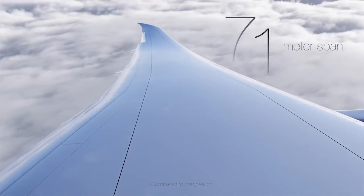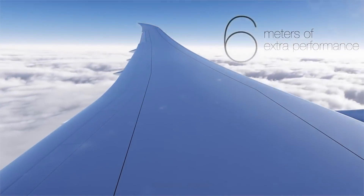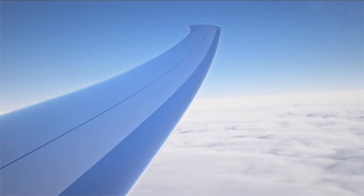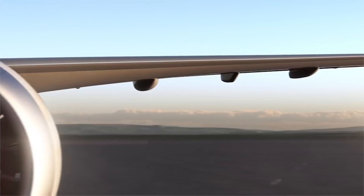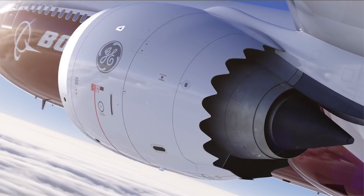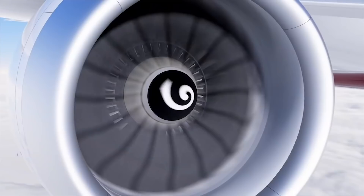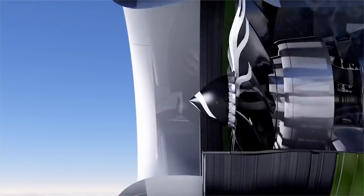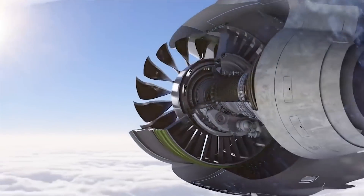These include bigger windows, a composite fuselage, and state-of-the-art cabins. The wingspan of the aircraft is enormous — so much so that it needs to fold up its wingtips to fit into regular airport gates. The aircraft is also famously known for its gigantic power plants, the GE9X. These engines are so big that you could fit the entire fuselage of a Boeing 737 within their diameter.